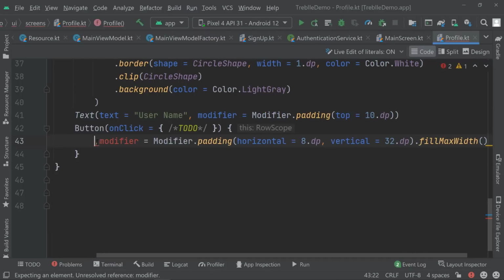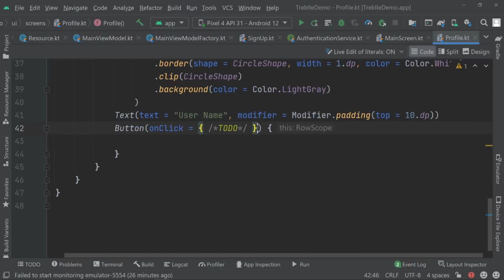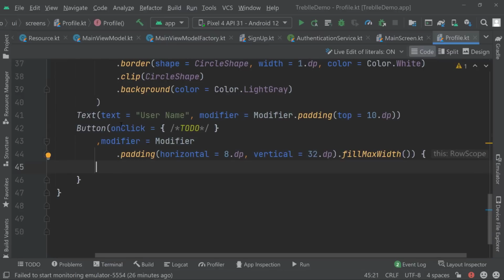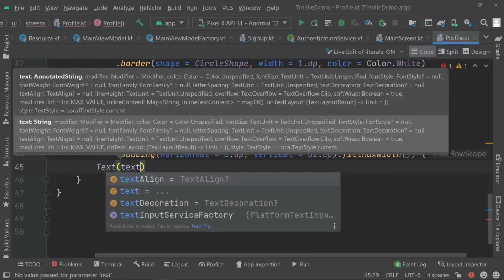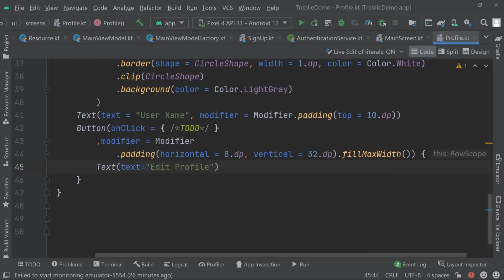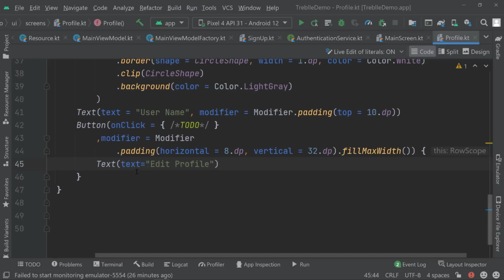And this is going to be put inside of the button definition still. So for some reason, it just jumped into the content of the button, which it shouldn't have. So now this is where the content of the button starts. And here I'm just going to display a text, which is going to say edit profile. So that will be how our profile should look like.